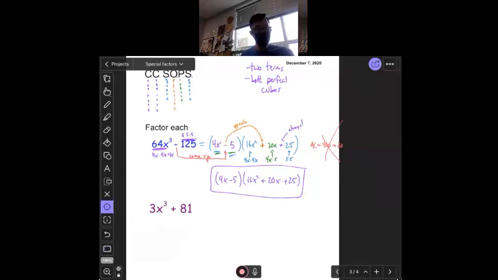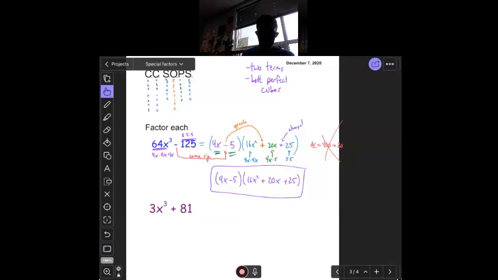So we look at our problem, see if it's fitting our criteria, right? 2 terms. Yep. Are they both perfect cubes? Is there a number times itself 3 times? That's 3. Nope. You're right, Audrey. Is there a number times itself 3 times? It's 81. Nope. Okay. Well, that one screwed it up already, right?